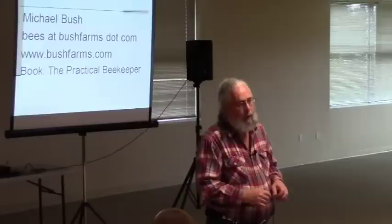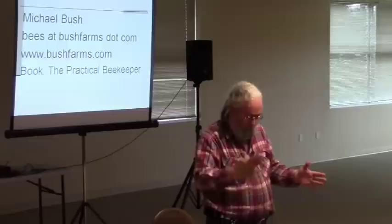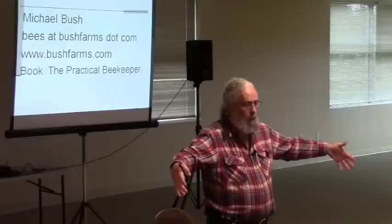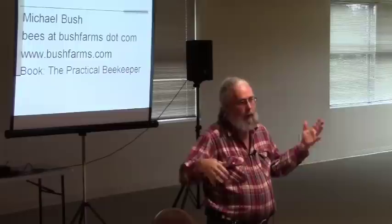I think the simplest way is to get a hive long enough that you can put a stack of boxes over here for this queen, with a queen excluder here, and a stack of boxes over here for this queen, with a queen excluder here. So you've got this almost 4 foot long box, 48 3/4 inches, and then you can put a stack of supers in the middle where neither queen can get to. So you've got the stack in the middle that's just the supers, and the stacks on the ends that are the brood nests, and you can manipulate it any way you want without having to unstack it.